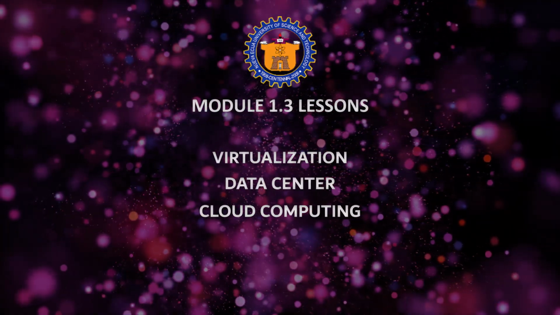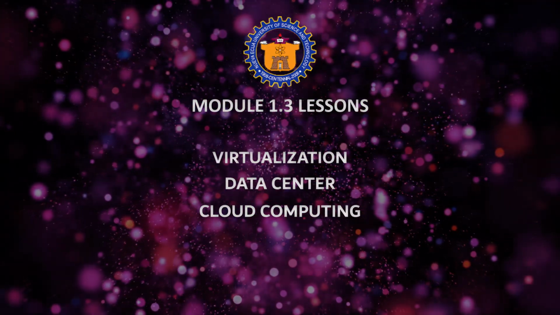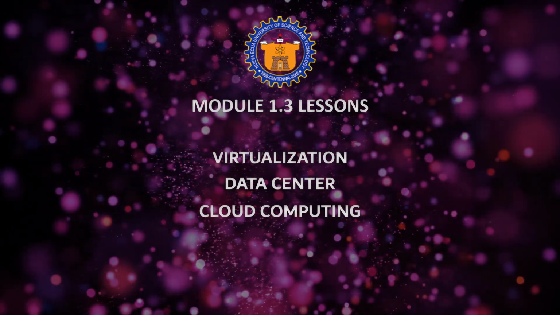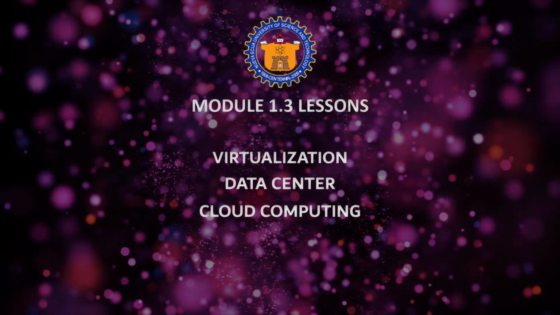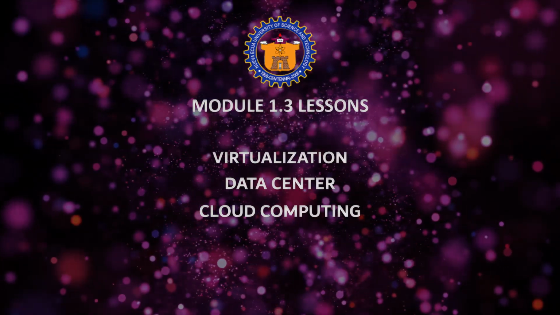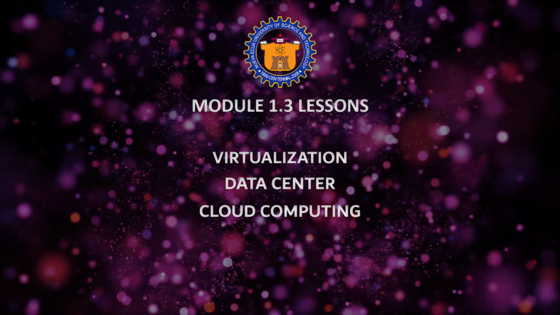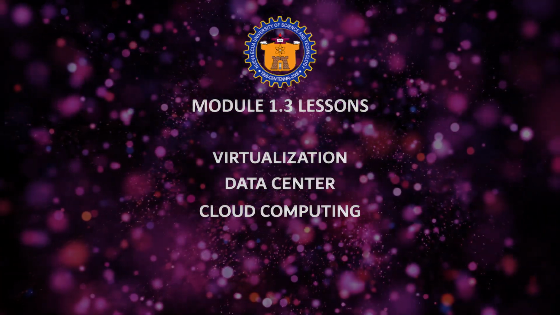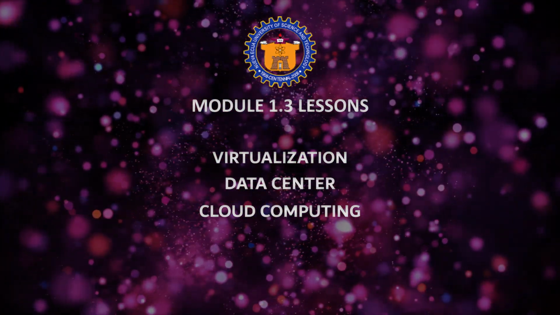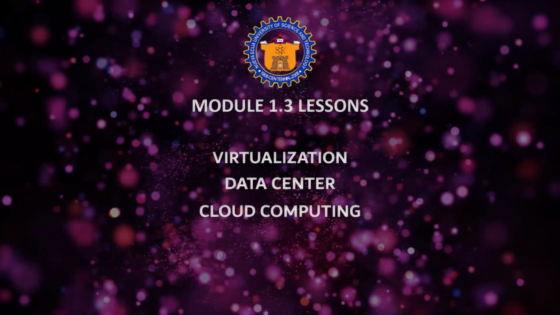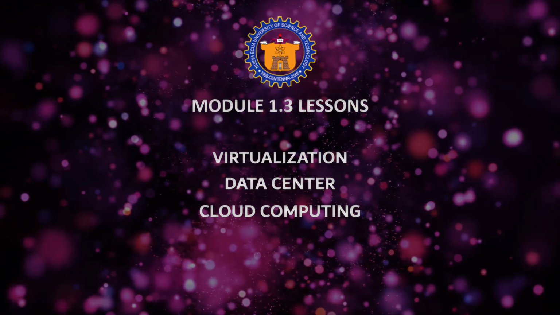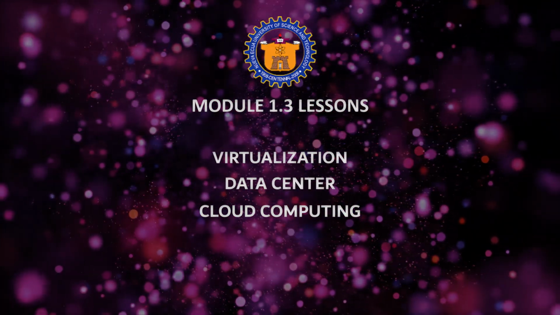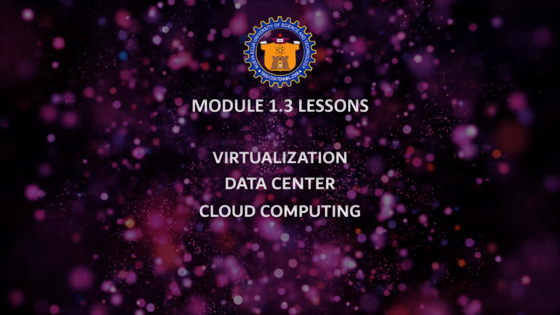Next, we'll look into the data center, the physical facility that houses servers, networking equipment, and storage systems to support large-scale computing operations. Finally, we'll examine cloud computing, where resources and services are delivered over the internet, offering scalability, flexibility, and cost efficiency. By the end of this lesson, you'll understand how these three concepts work together to power today's digital world.